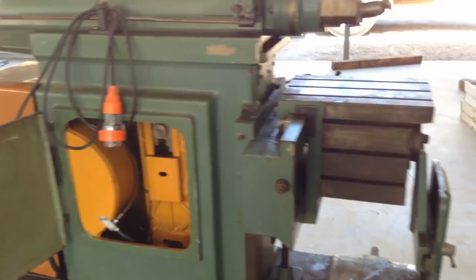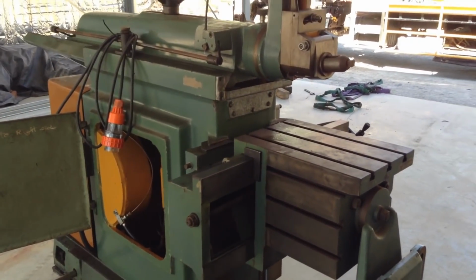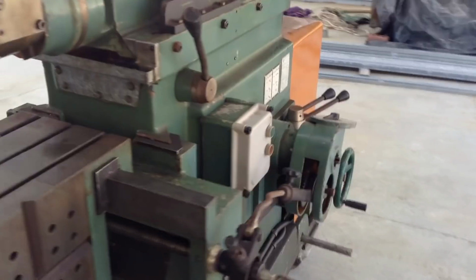So yeah, this will be a good addition to the shop. It doesn't really require any work, just a bit of a clean up, and she'll be good to go.